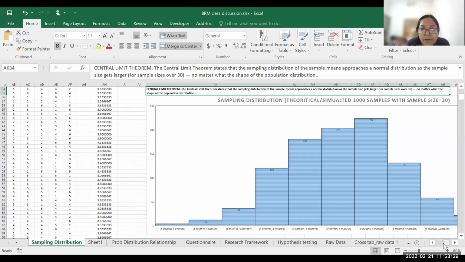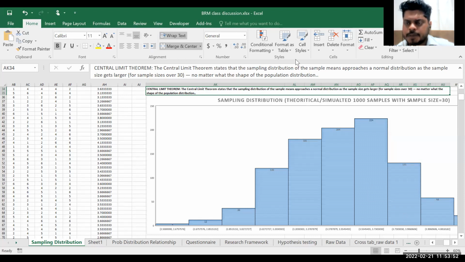I have the same question, sir. Suppose there are 330 students and we are taking out 30 samples. Is the duplication avoided, or can duplication happen, like one student going into different samples? Yes, that is possible, and that has to be there with repetition. Whenever you are collecting data, if you read the central limit theorem, it talks about data collecting with repetition. Otherwise, the mutual exclusiveness will not happen.